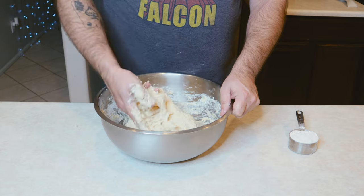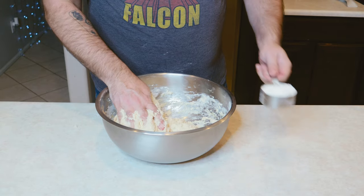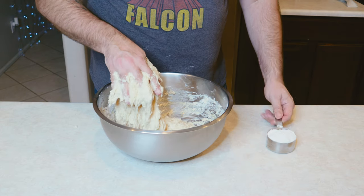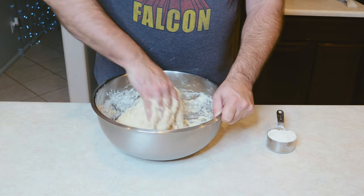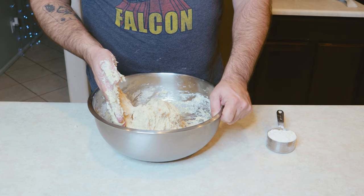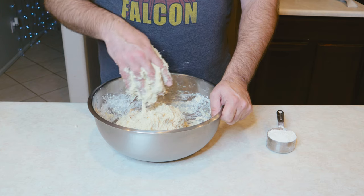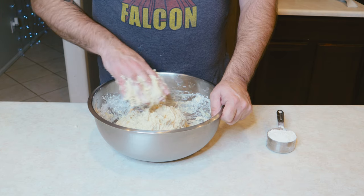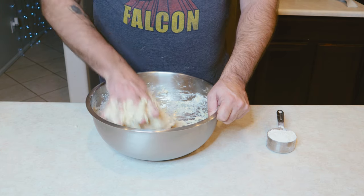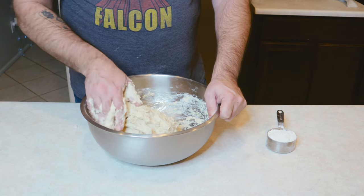Now if you find that the dough seems a little too sticky, that's where this comes in, and you can always add a little bit more. I'm going to continue to work this a little bit first, so don't get too hasty with adding flour right away, because you can always add more, you can't always take it away. Sometimes I've found that if you keep working it a bit, some of the stickiness goes away.